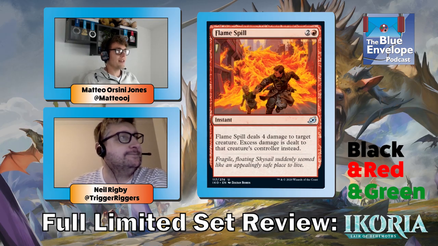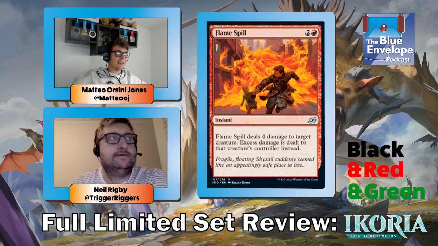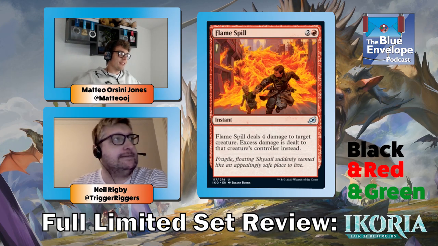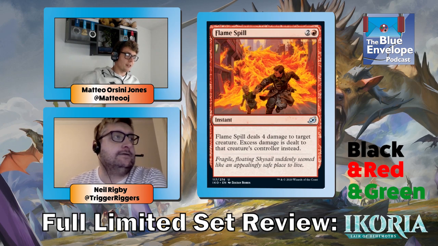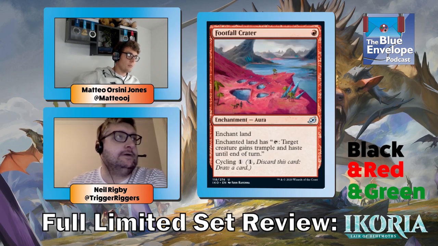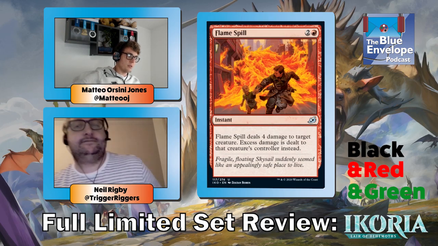Flame Spill. This was in one of those test cards that they printed in the unset, isn't it? Yeah, Trample Burn Spell. They obviously decided it was good enough to print, and again, pick it. It's a really good removal spell. Not much more to say about it. Like, we don't need to explain that this is a good card. Yeah. Just 3 mana instant deal 4 would be fine. Yeah, and the fact that you sometimes snag an extra 2 or 3 damage will just win the game sometimes.